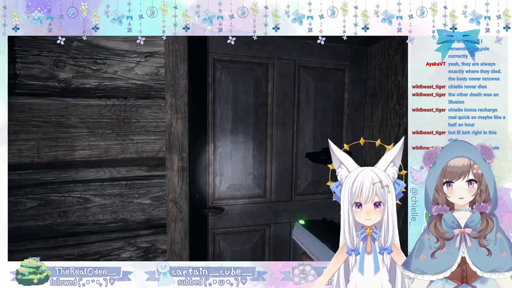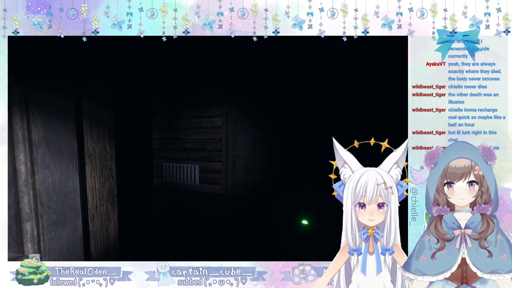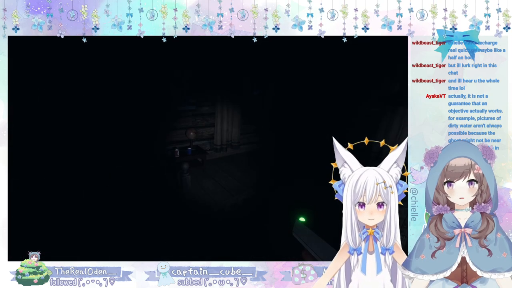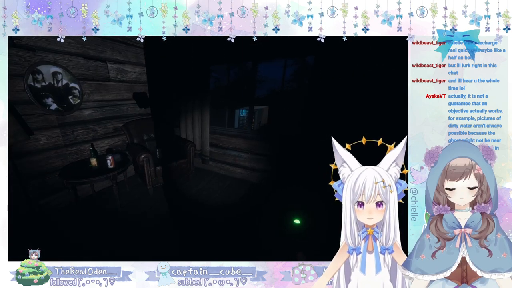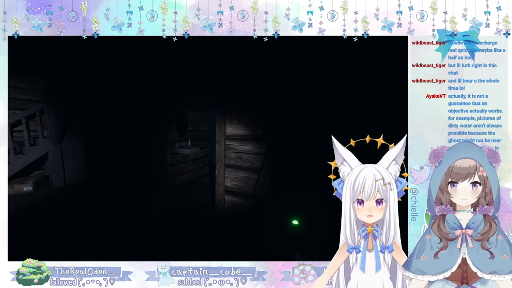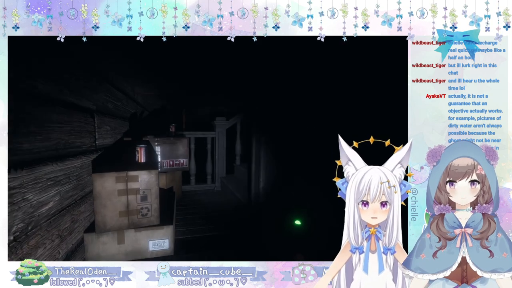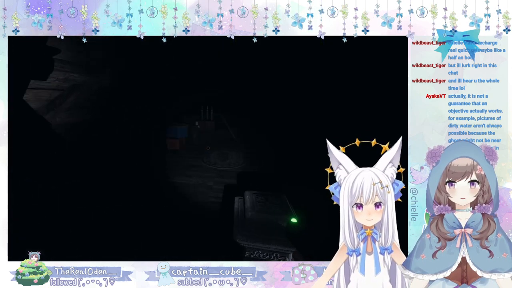Maybe she's in the attic also. Nothing here. Hard to get. Actually, it's not a guarantee that an objective actually works. For example, pictures of dirty water aren't always possible because the ghost might not be near water, but it'll still be on the list. Oh, that's weird. Don't ghosts always show a little on the EMF? But they should at least maybe be like a level 2 on the EMF reader, if anything. I would assume.